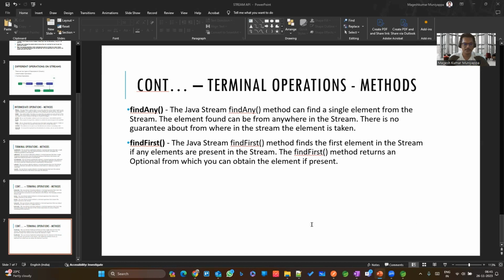That element can be anywhere in the stream. There is no guarantee about which element it takes. It will pick randomly. And findFirst always picks the first element, and it returns an Optional, from which you can obtain the element if present.